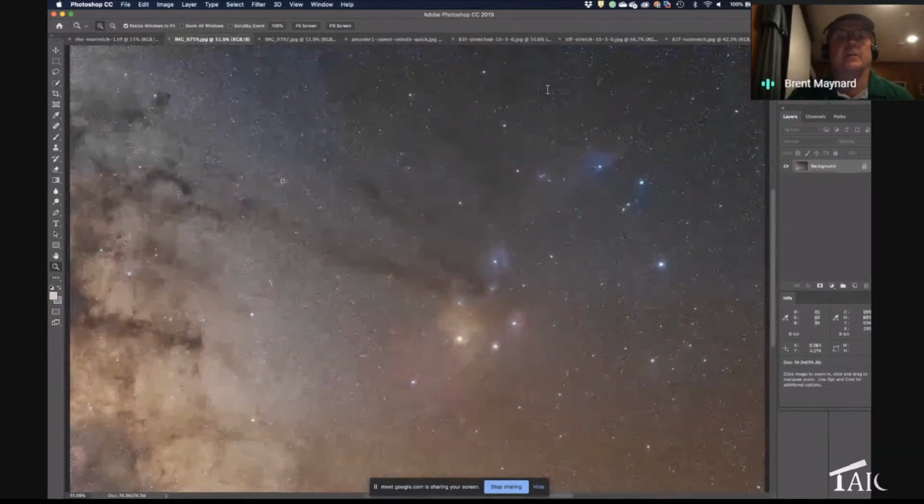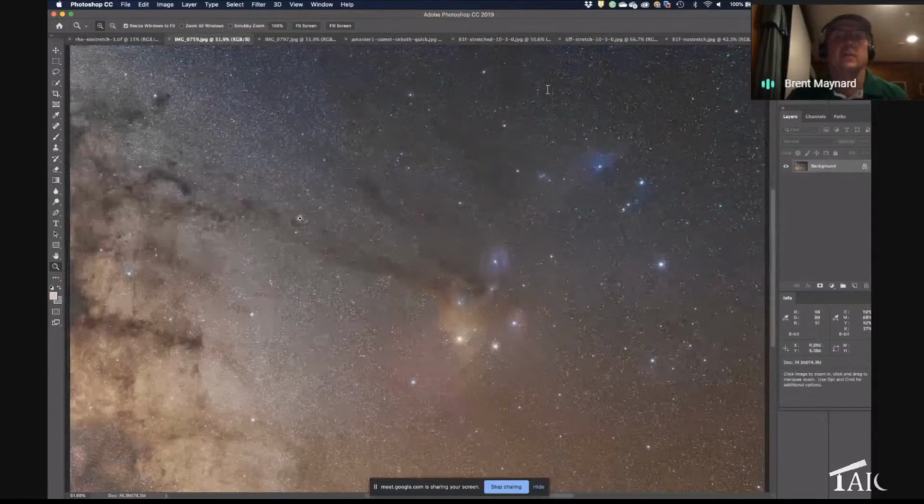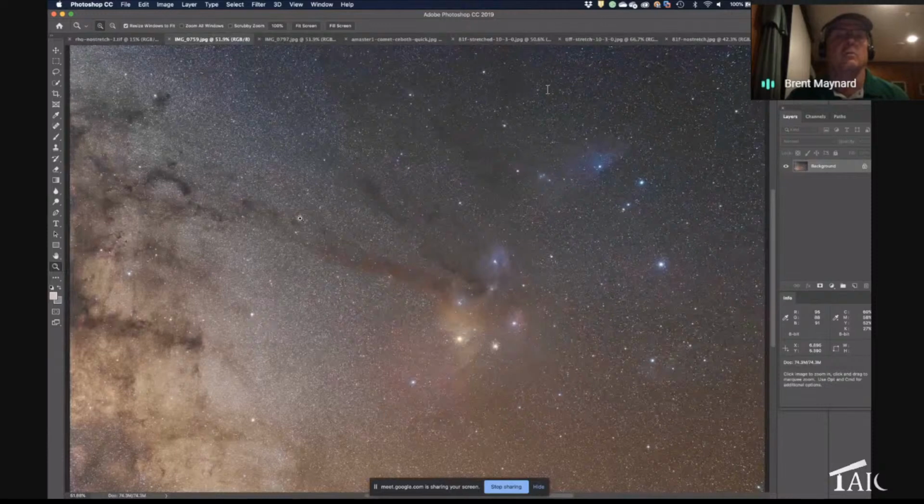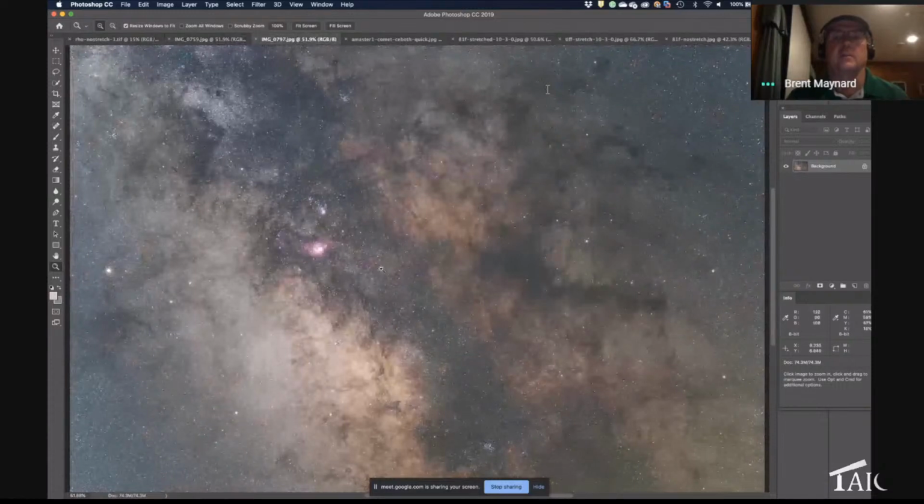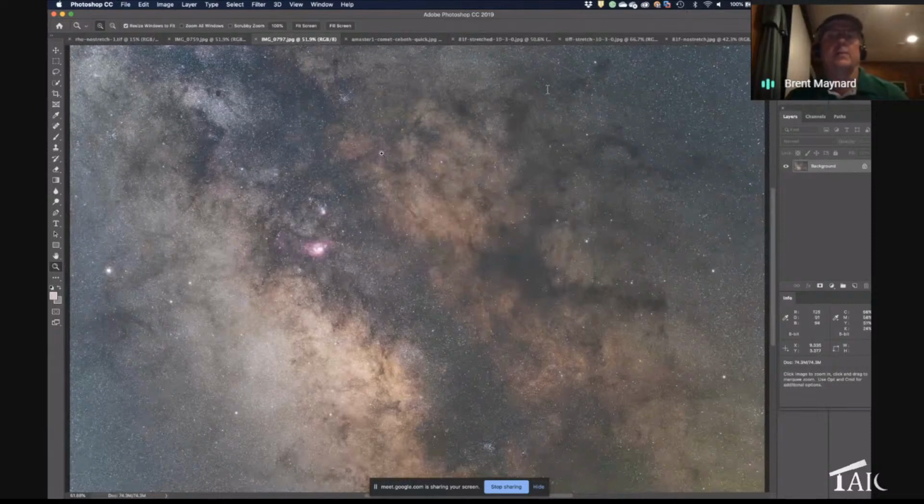This JPEG is a representation of a single frame. This is a single frame from the Rho Ophiuchus region. And this is a single image from the galactic center. You can see the Prancing Pony, but these are JPEGs. As long as I don't try to do anything to them, that's fine. If I try to stretch them, you lose it quick, because you've run out of a lot of the data.